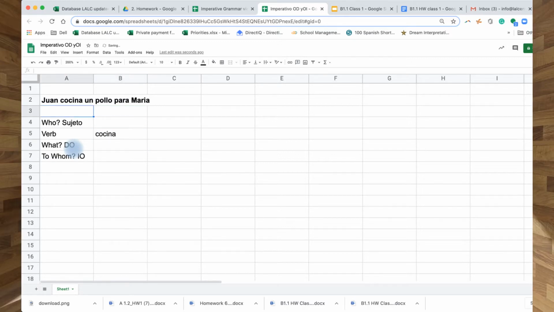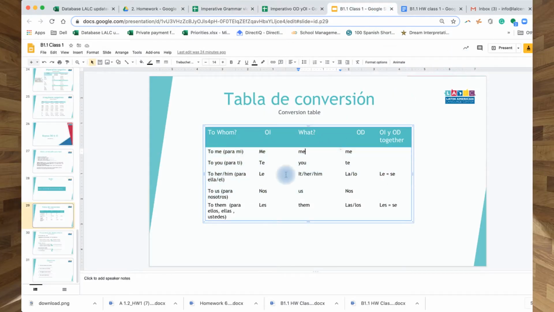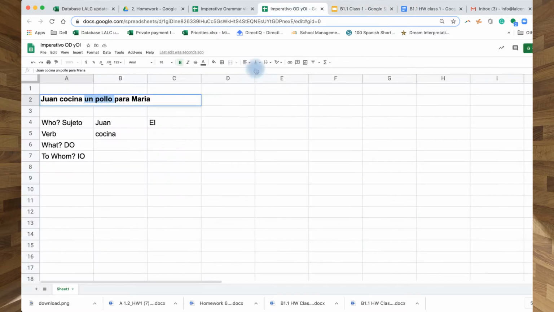So now, what does he cook? Un pollo. So remember that we say un pollo is a thing, right? It's direct object, and it's it. And is it feminine or masculine? Masculine. Very good. So let's look at the table of conversion. So it's direct object, which we're talking about, it is a thing, and it's singular. So it's lo, right? So that's how we're gonna replace it. So un pollo, and then you can make it shorter, it. So it in English is lo en español.